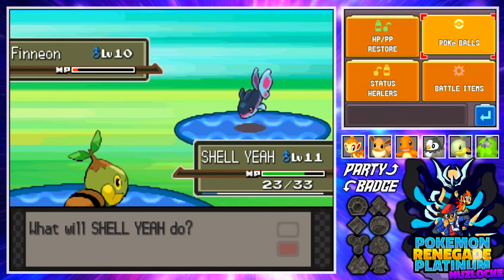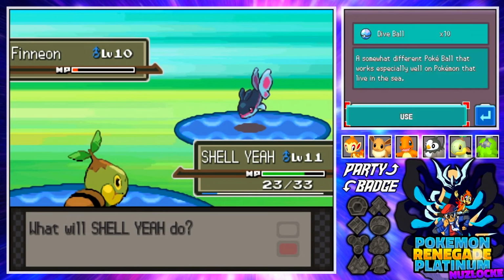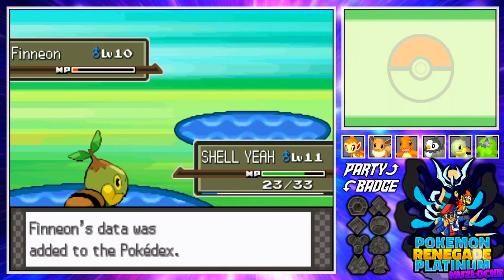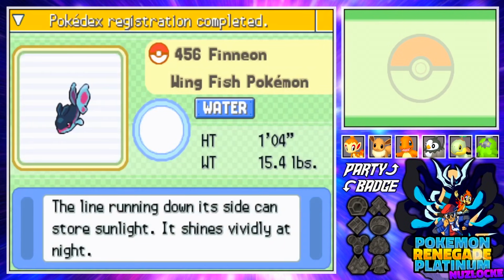I actually realized something. The Dive Ball says a somewhat different Pokeball that works especially well on Pokemon that live in the sea. So it's no longer the whole underwater thing because they did take out Dive. So actually, this should be better for this Finneon. So let's go ahead and use it. Plus, it'll look cool with the little water animation, so why not? 1, 2, 3, and boom! We get ourselves a new Pokemon again, and I'm actually really happy that it's a Finneon.